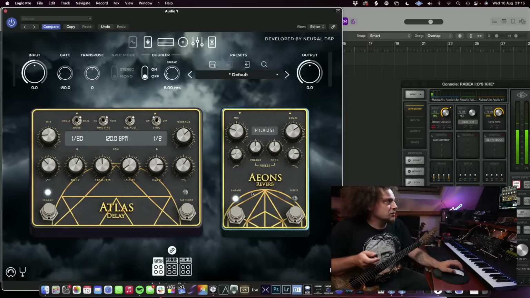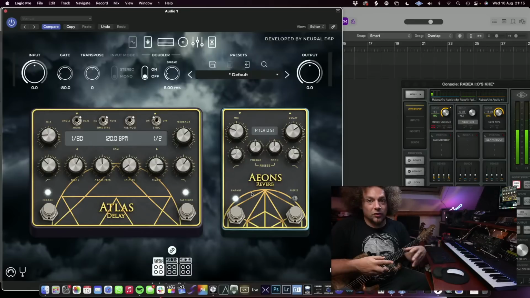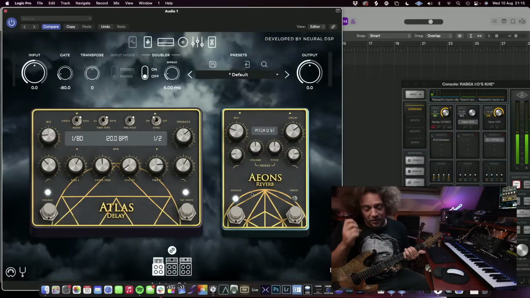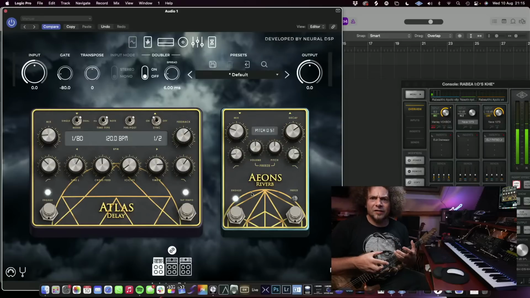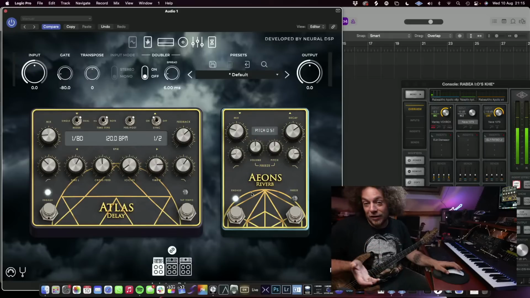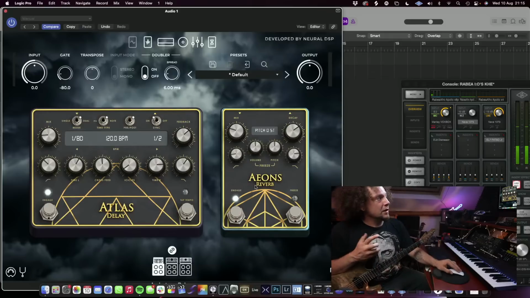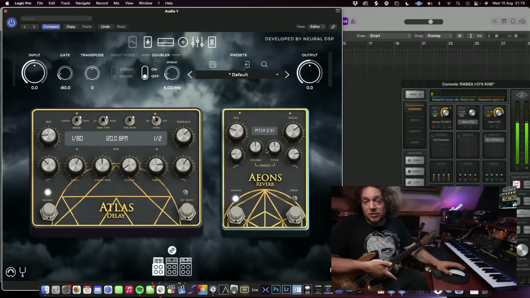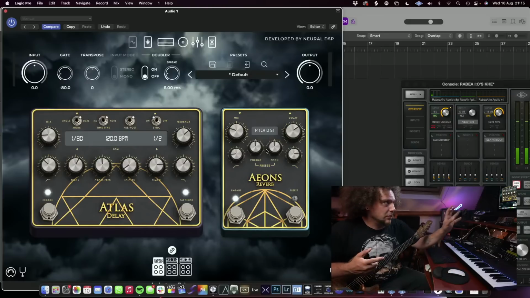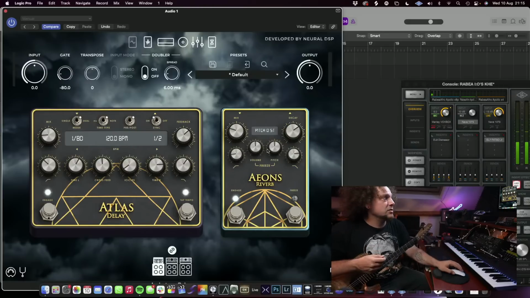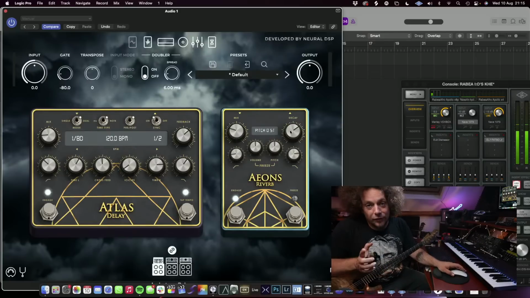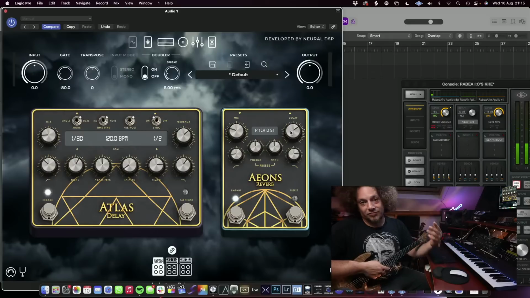And then the Aeon's reverb, it's a brand new algorithm. Like I said, all of the stuff in the plugin is brand new, but the reverb is more or less kind of like a modified plate reverb in terms of the way it sounds. But we added the freeze function, which is awesome, because you can just get a drone going and jam over it. You can change the pitch of it with an expression pedal. You could map that, or you can do that when you're writing in Logic. You can automate the change in pitch. So it's a really nice sounding reverb. It can be a nice short decay or like infinite. It's up to you.